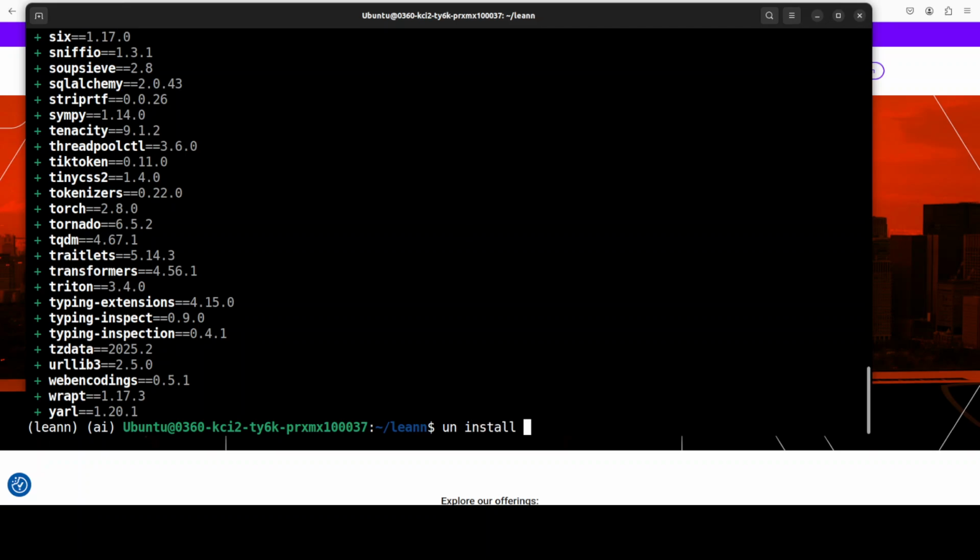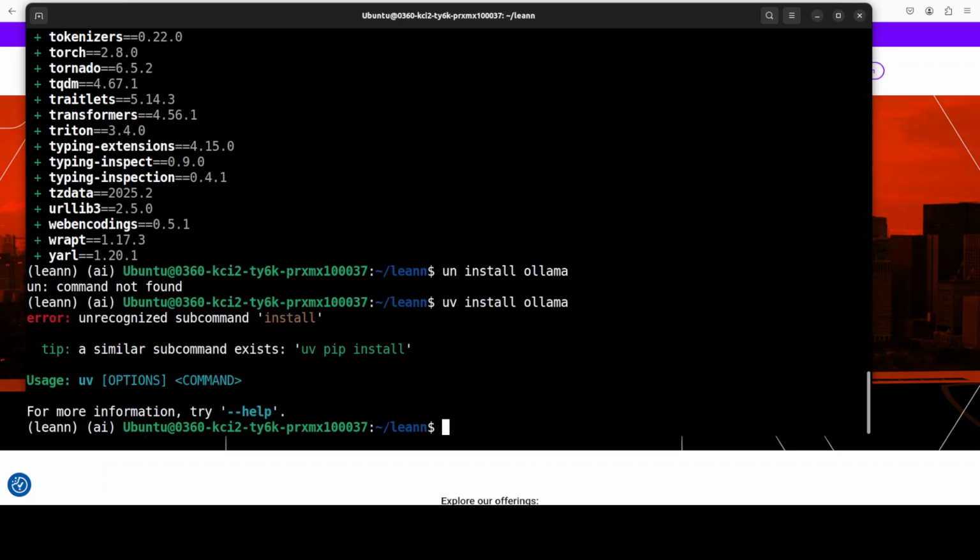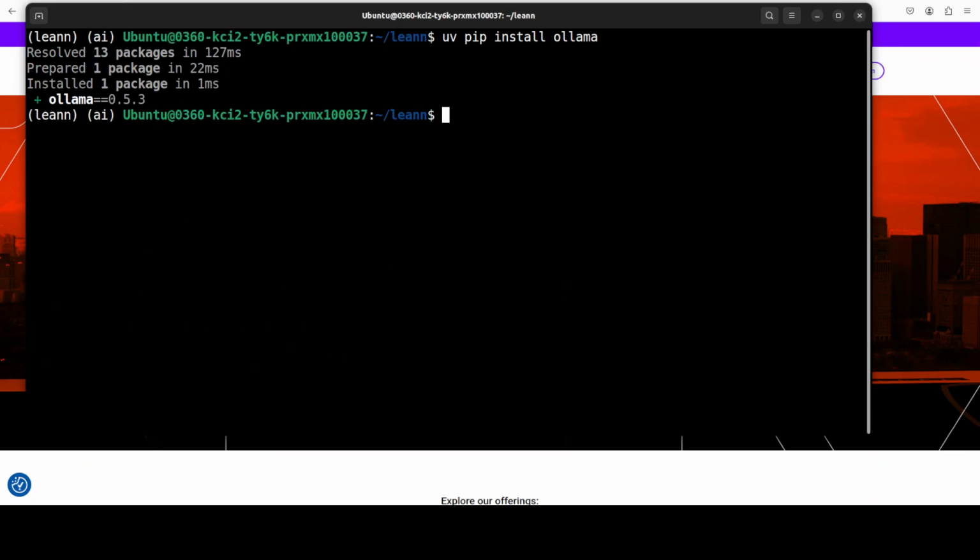Next up, let's also install the Ollama package, as I might use it in my scripts when we integrate it. Okay, the typo is fixed and now Ollama is also installed.